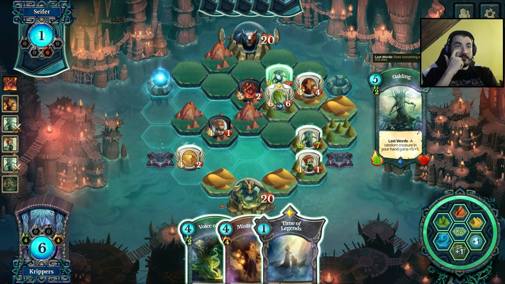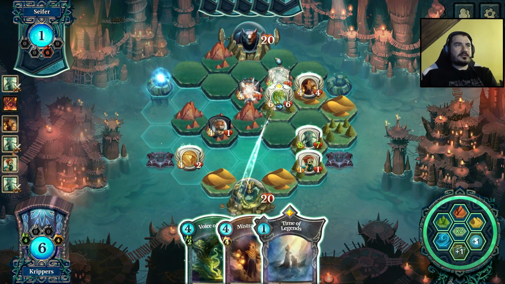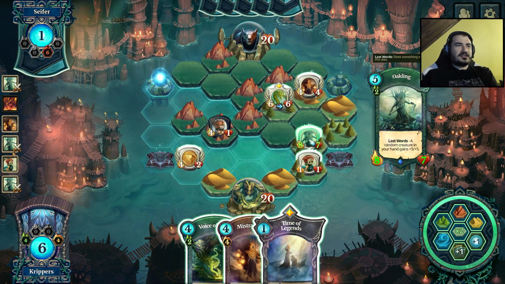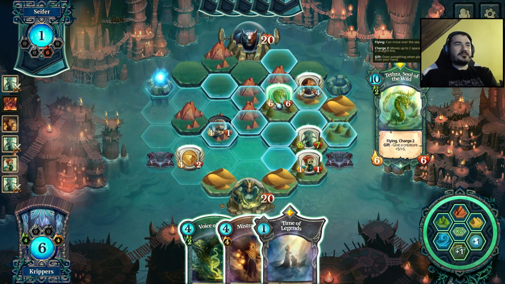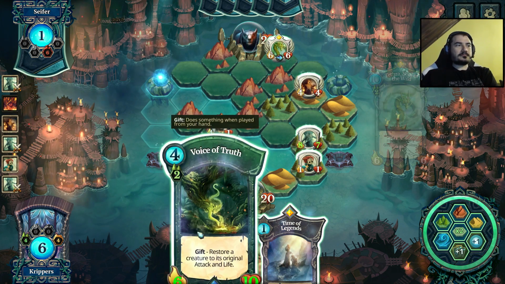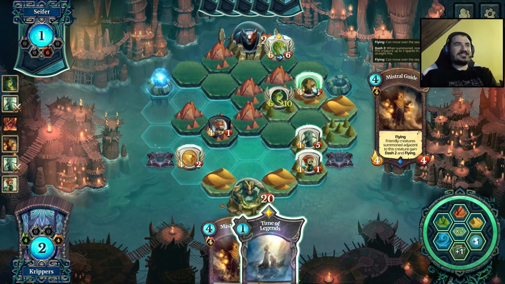Let's kill this off, because the last words on the on death effect buff something in my hand by 5/5. So if I kill that, it buffed the Voice of Truth. Restore a creature to its original attack and life. I imagine that's the unbuffed value, but I think we're going to do this for science here, guys. So let's move that up. Let's play the Voice of Truth for science. Ouch. That was an expensive science.